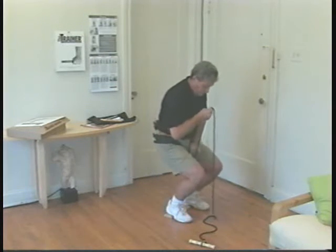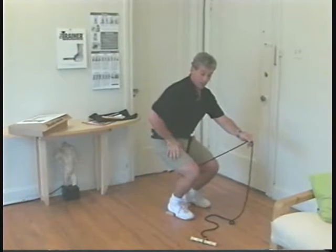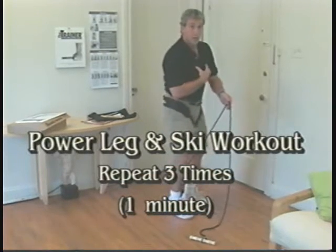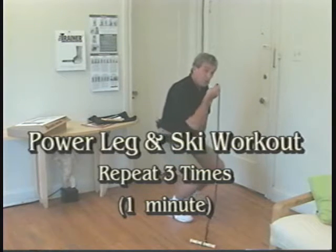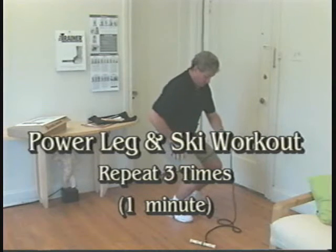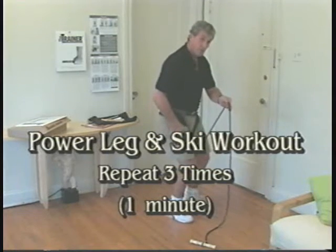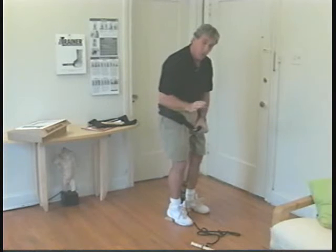As you start to get stronger and more flexible, you move into that squatted position. If you're a skier, move back and forth. Notice how my heart rate is going up — see the stuff just pouring off my forehead? It's called endorphins — the gift of athletes. For those of you that want to get in shape and relieve stress — how does this drug work when you can't buy it?